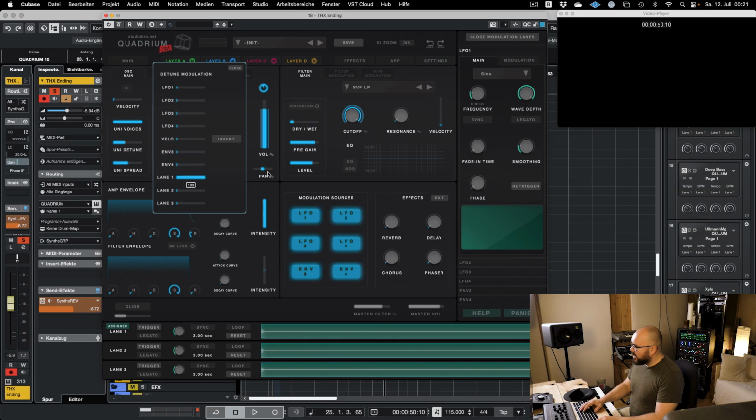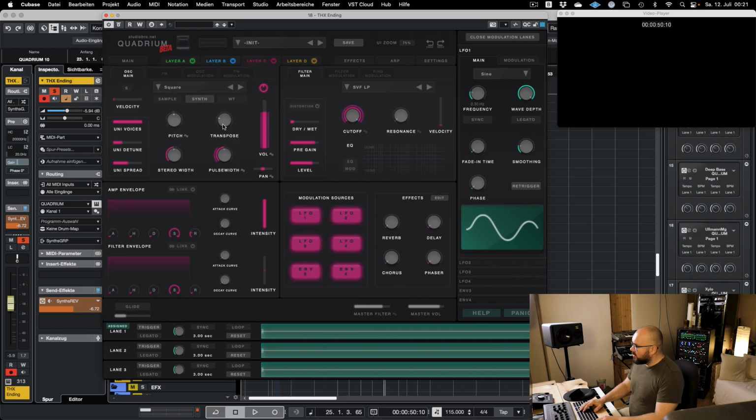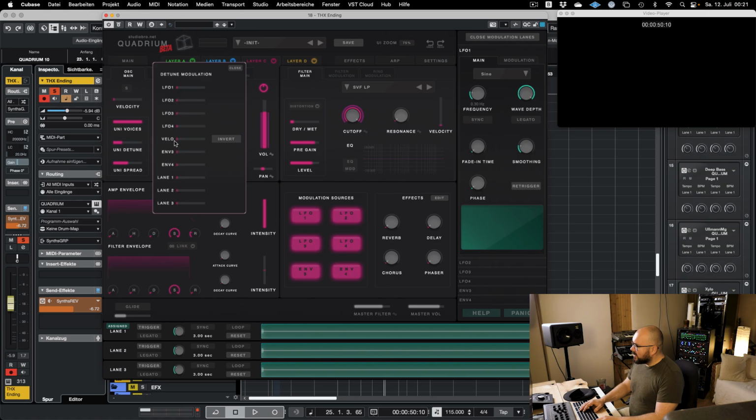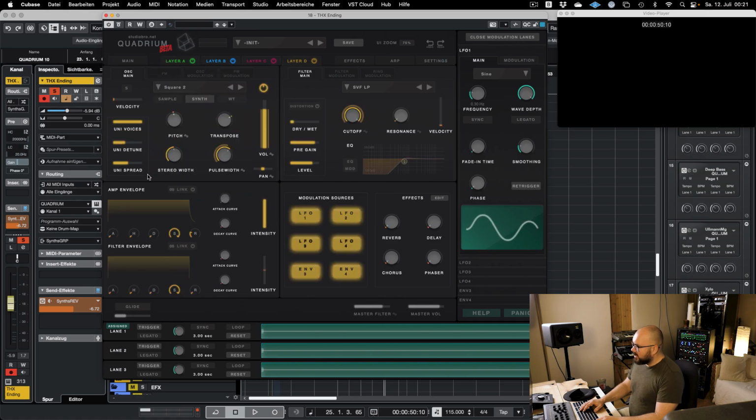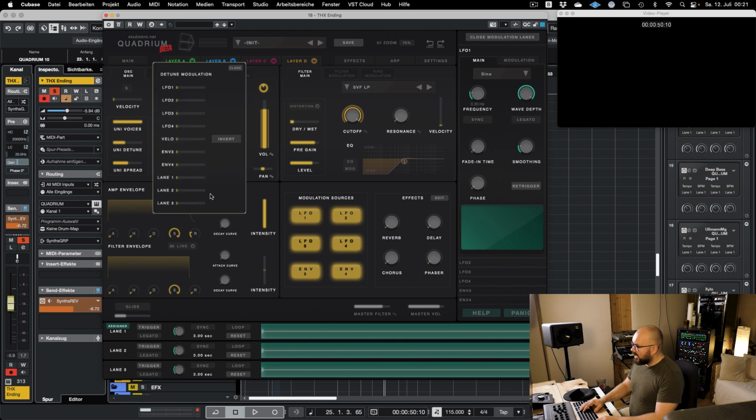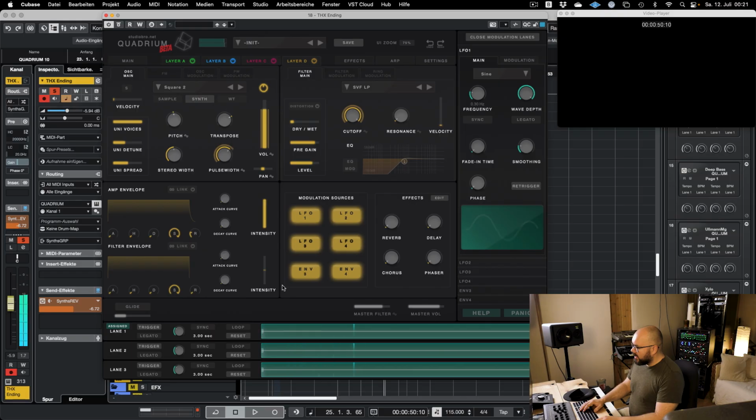QUADRIUM has modulation lanes. With them you can precisely create modulations, and that's what we're gonna do now. I'm setting up the modulation here, and now you can modulate the detune with this modulation lane 1.